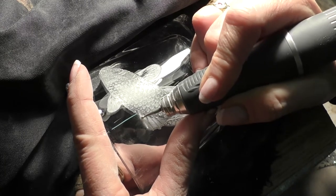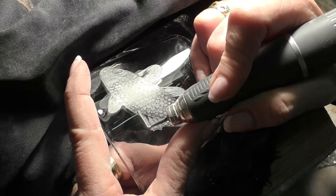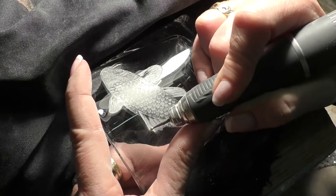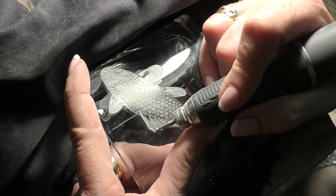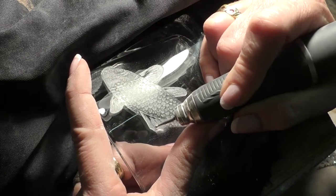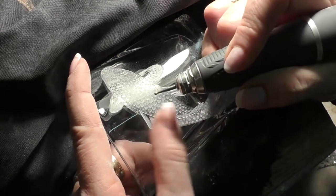Small diamond, and I'm sharpening this fin a little bit more. It really is quite a sharp edge. You can see now I am blending in that outline. By going from the outline, so your burr is in the depths of it, and then flicking down.